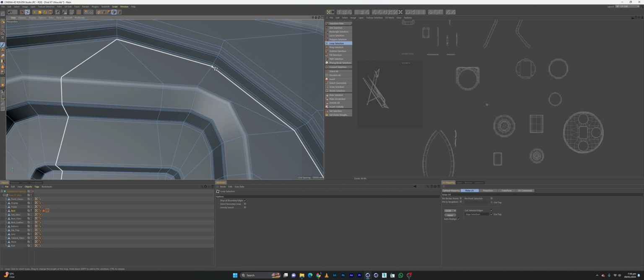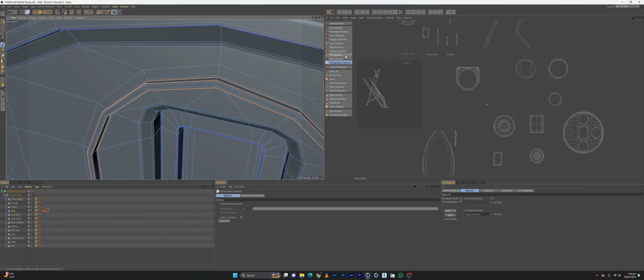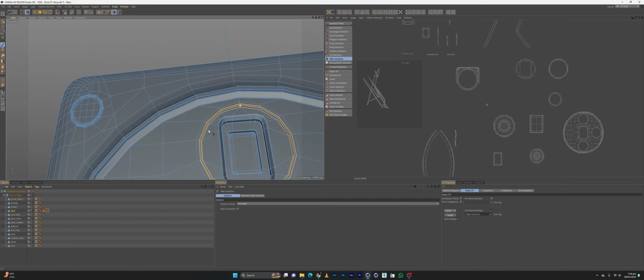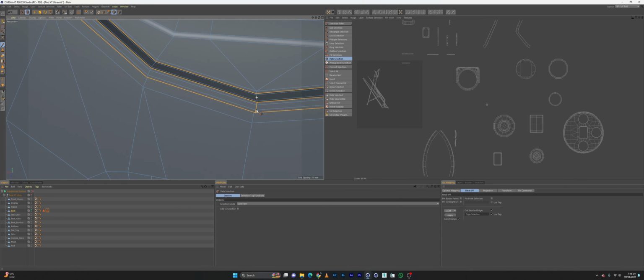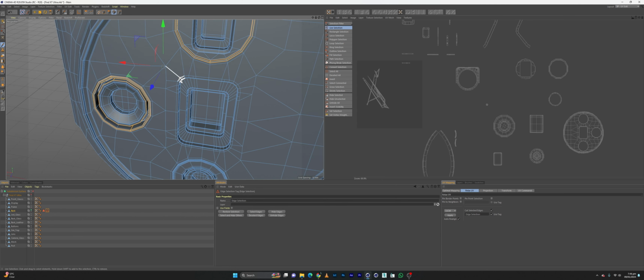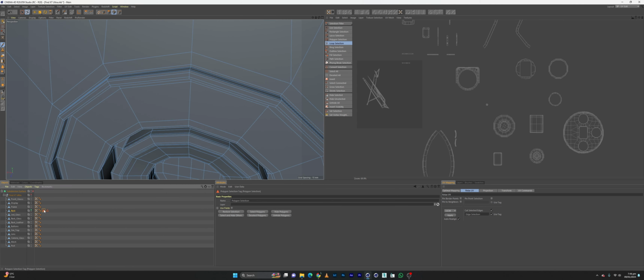Come over here, here, here, and here. Select path and select these. Same with this one and store selection. Save the file and let me see.